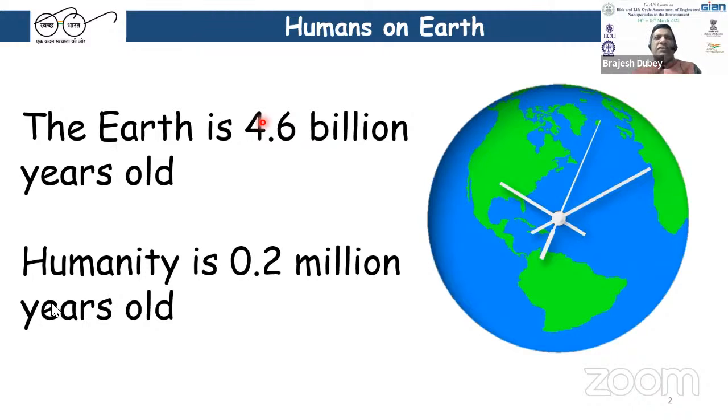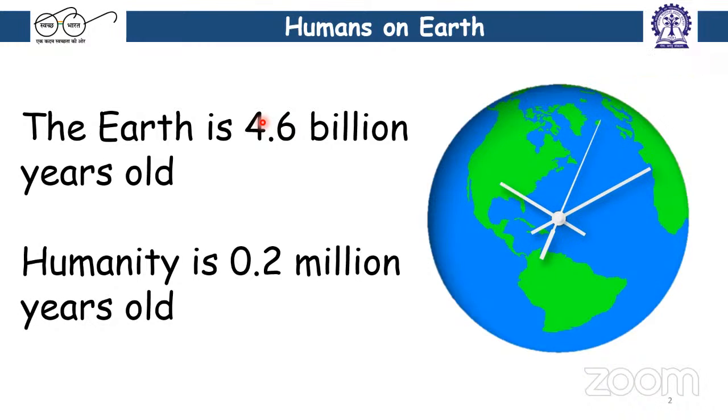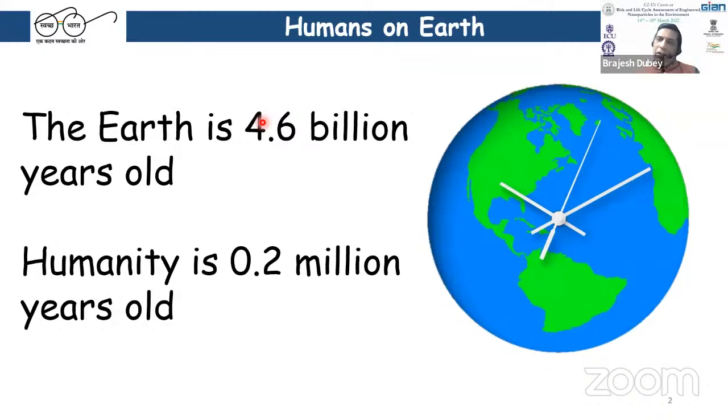There is some newer research which says that actually Earth is older than that. But let's forget about that, otherwise we'll go into a discussion of the origin of Earth. Let's stick with 4.6 billion. So let's say 4.6 billion years old. If it's older, okay, that's fine. But 4.6 billion itself is a pretty big number.